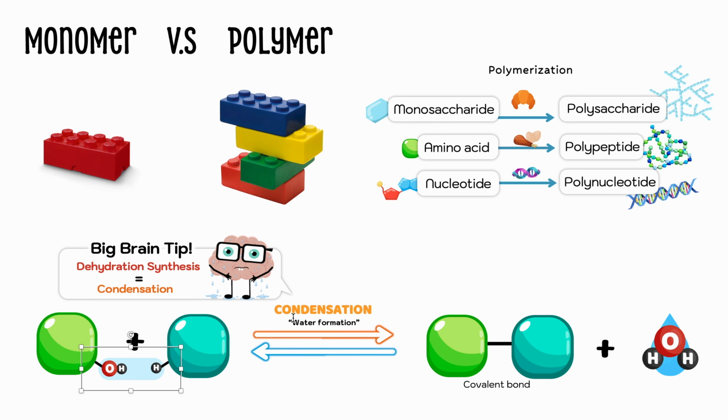Now, bear in mind that this process can also be done in reverse when we take water and use it to try and split apart two molecules by breaking this covalent bond and releasing them as two separate molecules. That is called hydrolysis reaction. And guess what? That name also makes sense. Hydrolysis means water splitting because we are using water to split apart this molecule into their two components. So please bear in mind both of these directions, condensation reaction and hydrolysis reaction.